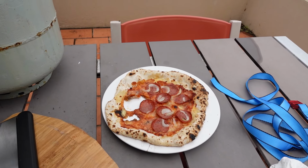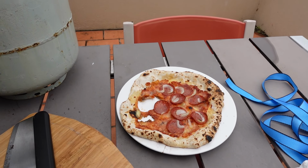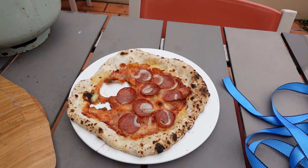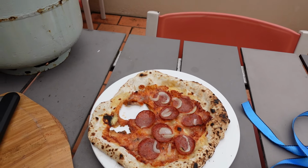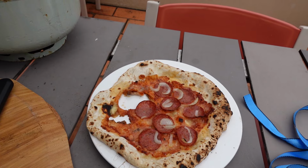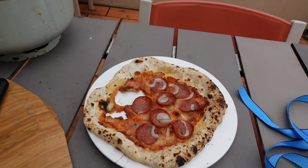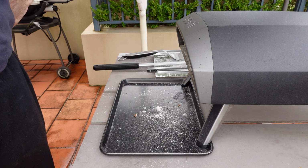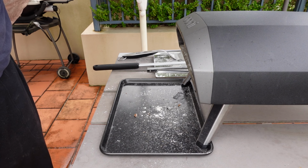And we've just done about 12 pizzas, so there was a couple of little tears, and with those tears, as I said, whatever's on there, cheese, sauce, sausage, whatever, it ends up on the stone and starts to cook in. So we've just cooked 12 pizzas, and we've got quite a bit of mess to clean up.